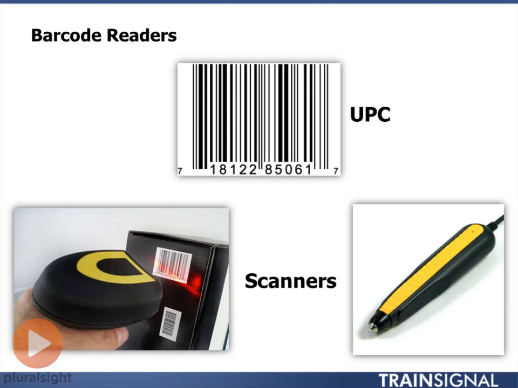You have a barcode reader. The camera on your phone is a barcode reader, right? Through an app, if you have a smartphone, you can just take the camera from your phone, focus in on the barcode, and the app then will read it, and it can do various things. So you have scanners in all different shapes and sizes to read these barcodes.